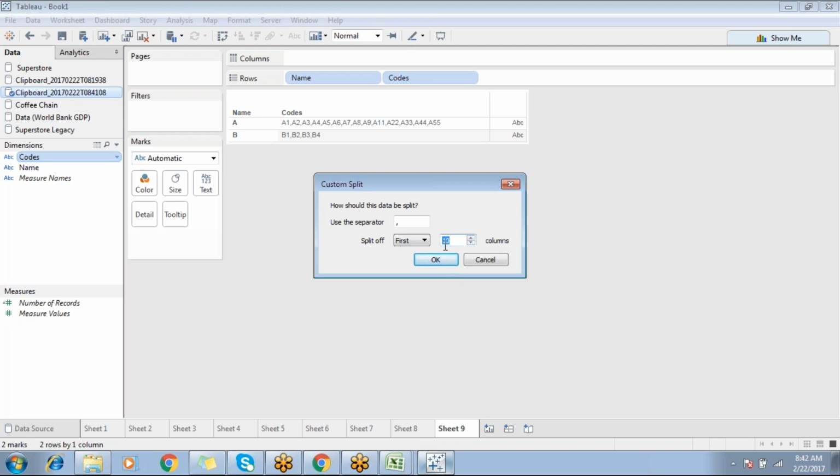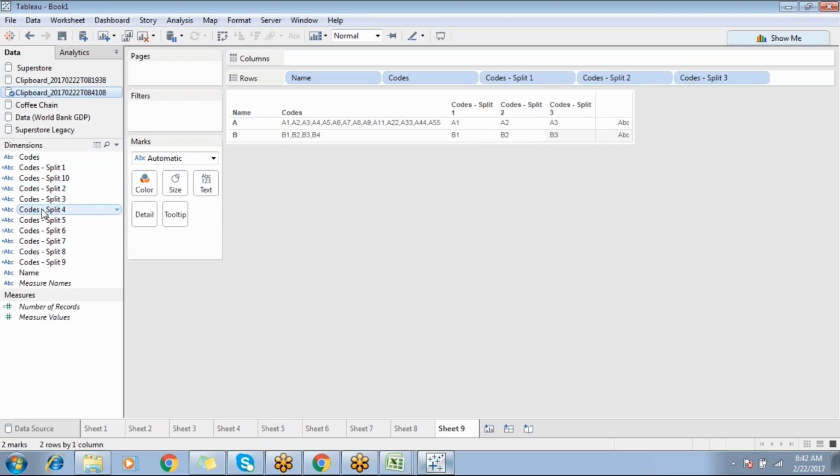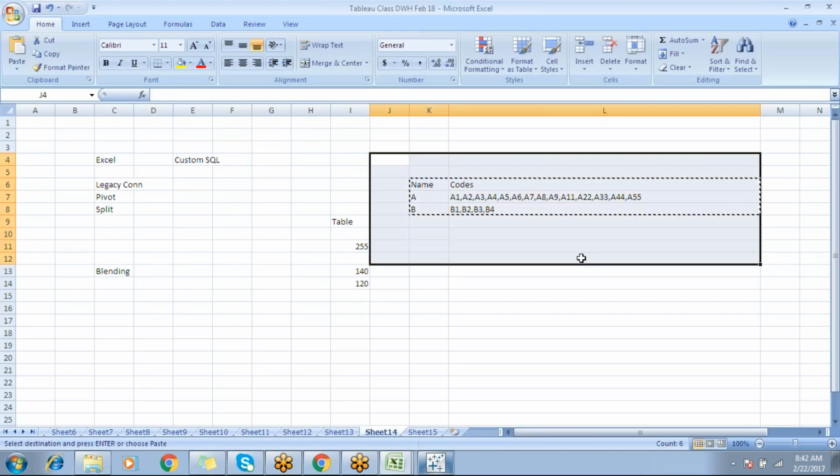Got the point? So now you can see, click OK. So this is the limitation. Or just double click here. You can test split 1, A1, split 2, A2, A3, A4. Got it? So it is not possible to go with more than 10. That is the limitation here, just remember. But we can split. We may have such data, and I have seen a requirement for US, world map related information, where we have some state codes and need to go with some separator. So that is a drawback. Only split is a drawback.